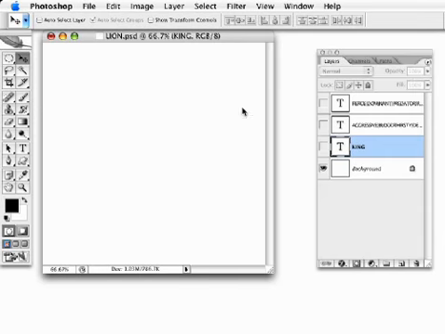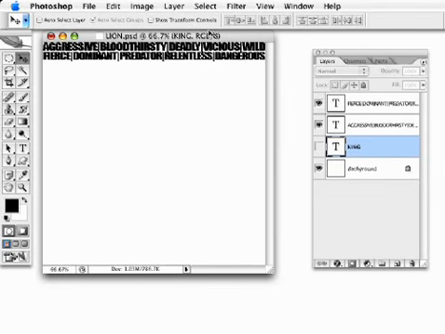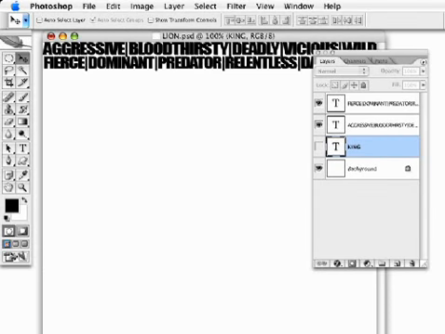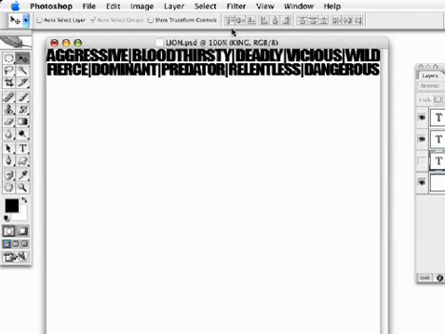So to start with, I've got some text here already. For the sake of time, I've already gone ahead and set a few lines of text here, and I'm just going to turn those layers on. You can see, if I zoom in here a little bit, that the text is basically just a bunch of different words describing nature. What we're going to be doing is, it's an image of a lion, and you can almost think of it as a Discovery Channel type of thing, where it's going to have an image of a lion inside the text, and it'll say The King in front of it, just something to that effect.